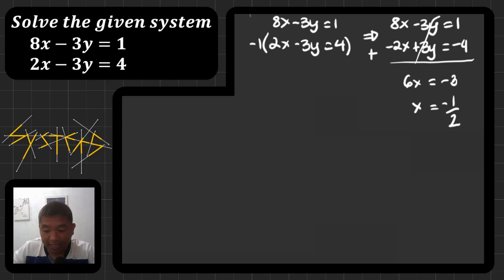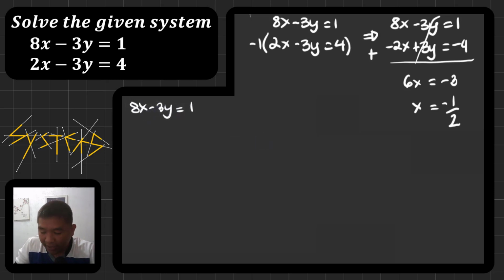So we already have x. We are going to use this x to solve for the value of y. Now, we can choose any of the two equations. But when we do that, we need to again be reminded of how fractions work. And I'm just going to show you the substitution on both equations, so that this is also a verification that this is really true. Because if this value of x, which is -1/2, satisfies only one of the two equations, then this is not yet the final answer. Let us try to use the first equation. I have here 8x minus 3y is equal to 1.